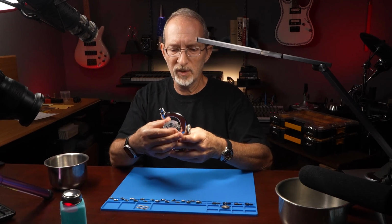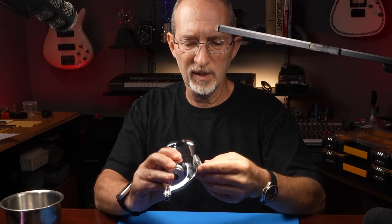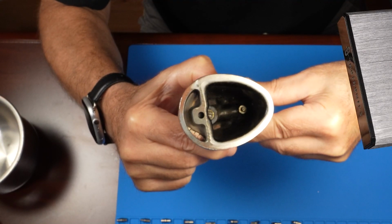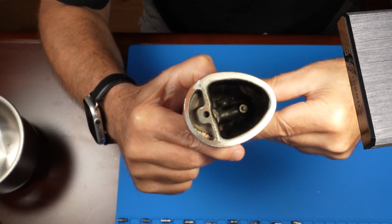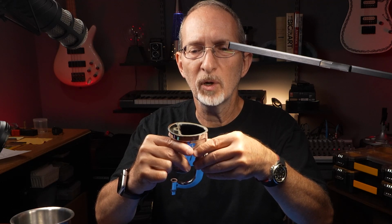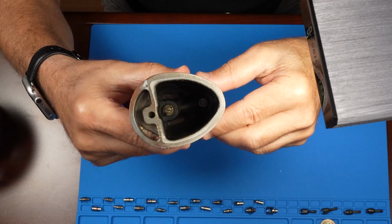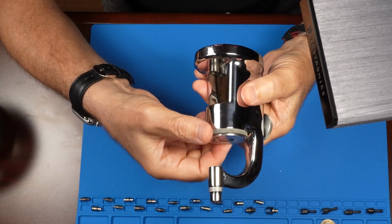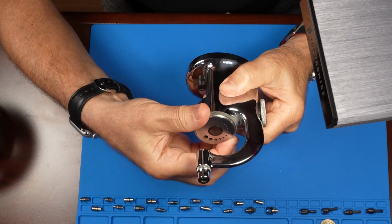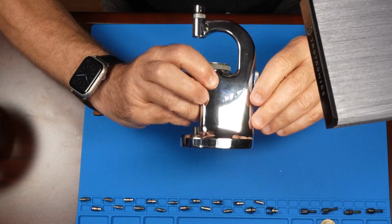Because this is turning so stiffly, I think maybe it just needs a little cleanup. And I believe the way it's held on is there's a couple of bolts on the bottom which are secured with locking nuts. And so if we can figure out some kind of tool to get in there to loosen the locking nuts, I think these parts should just unbolt. But overall, it's in fantastic shape. If I had to use this today, I could, but I just want a little bit more range of motion. I want this to be a little bit easier to turn and manipulate, and it just has some sticky points. And so I just want to address that now so I don't wear something out if there is a friction point in here. So very pleased with this.